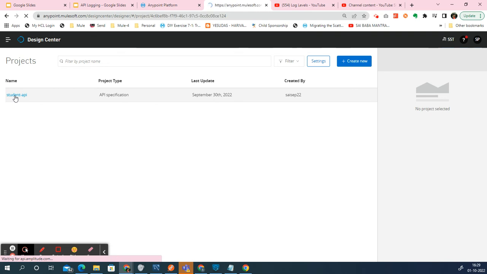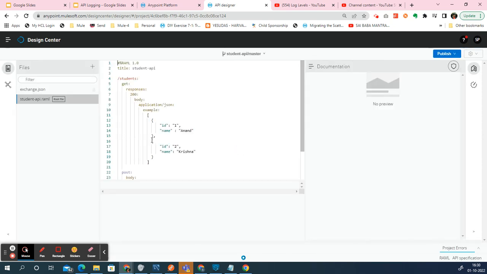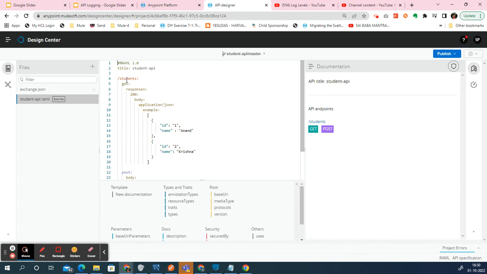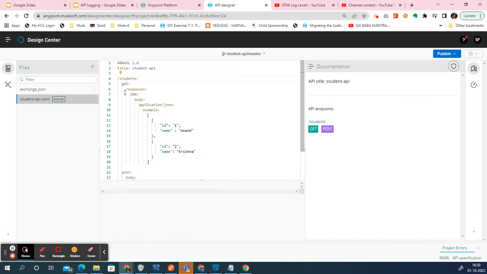For the sake of simplicity, I configured one simple resource. The resource is student, and it has a GET method that returns some students response. The main motto is to demonstrate this HTTP logging policy, so I have not designed this API as per standards.